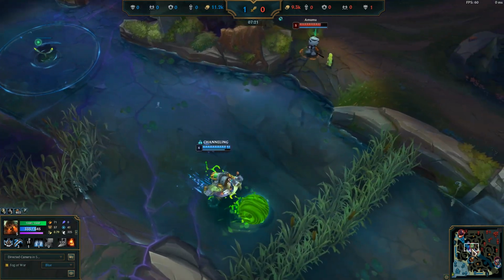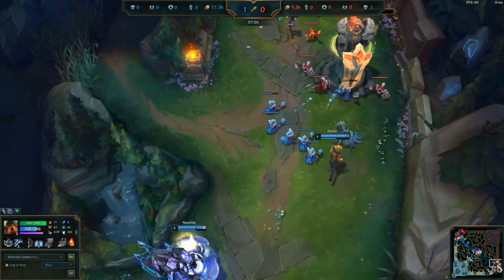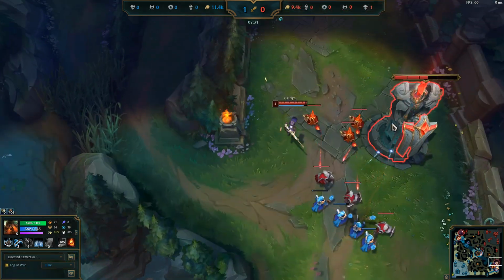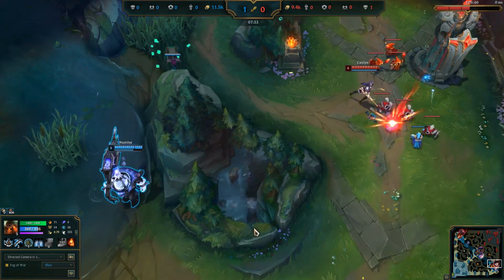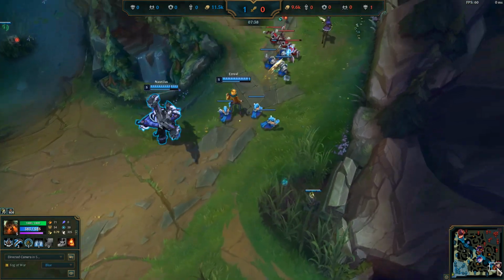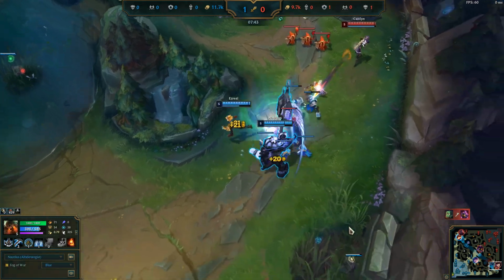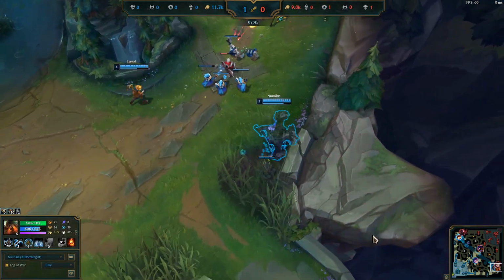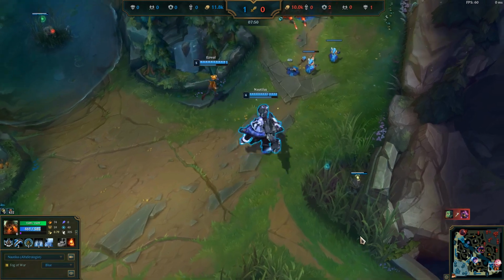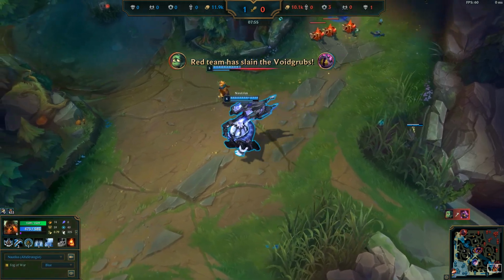Like, I would personally like to roam for this. But I also feel like Ezreal might get caught out if I don't stay. Look, Ezreal is actually the perfect ADC to roam with, because they can easily get out of situations if they need to. Okay, so we're just letting them get Void Grubs? Okay. First Rake and Void Grubs, great. That is pretty annoying, but not much we can do about it.